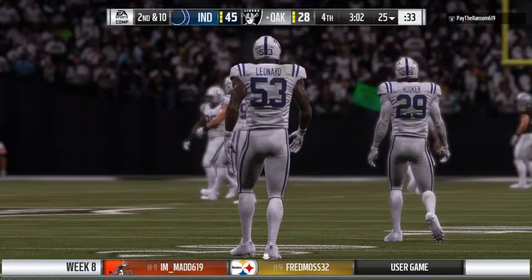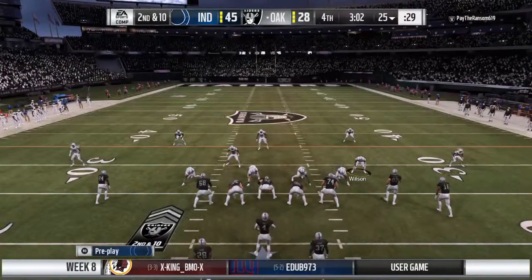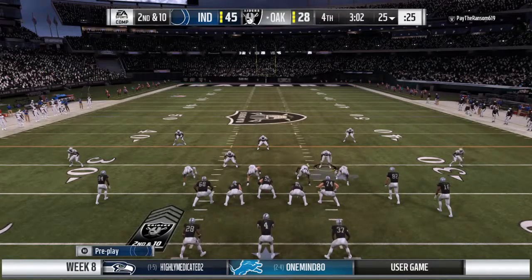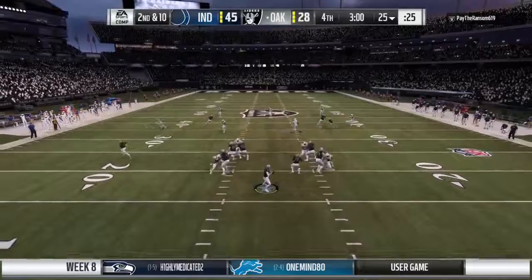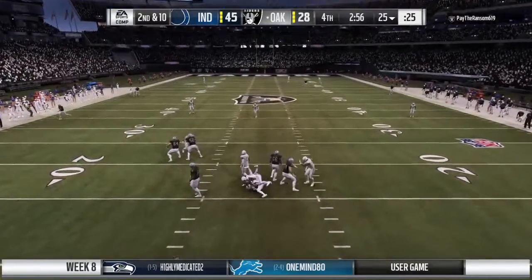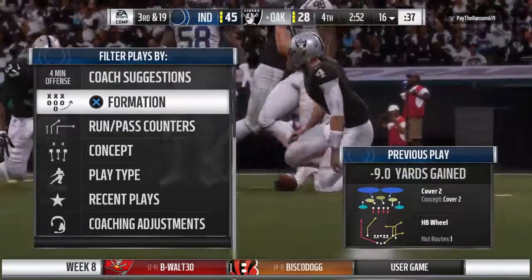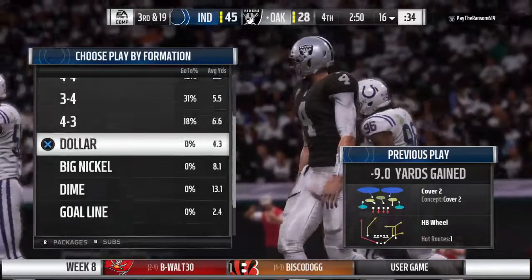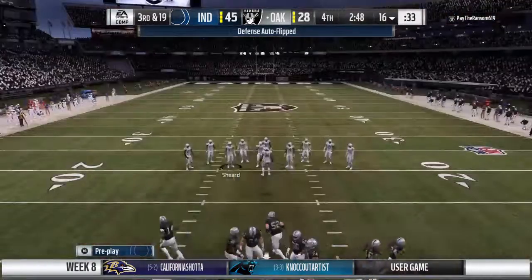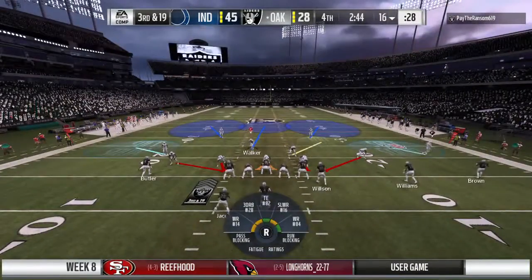Meanwhile, they take a shot to start the drive, but this is going to wind up incomplete. Line of scrimmage, again, the 25, 2nd and 10. To throw again. Carr. That'll go as a loss of 9, and it leads to 3rd down. The Raiders on 3rd down. They've hit on half of them, 5 for 10. This will be 3rd and 19.